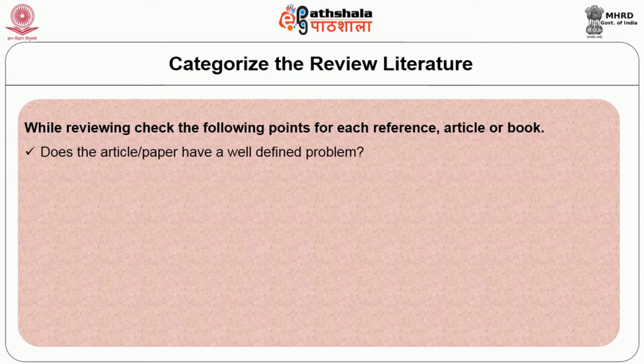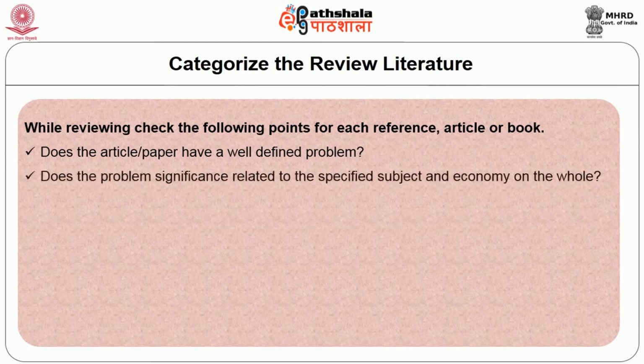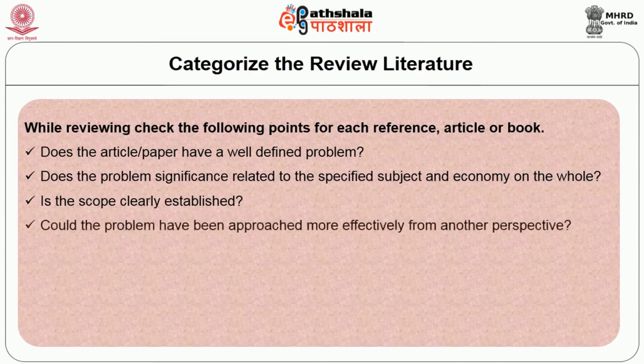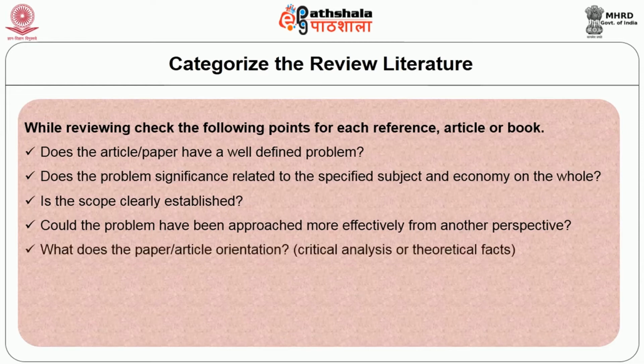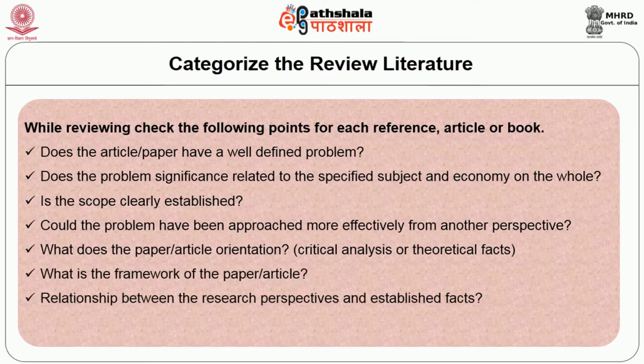These points are: does the article or paper have well-defined problem? Does the problem signify related subjects and economy as a whole? Is the scope clearly established? Could the problem have approached more effectively from other authors? What does the paper article orient? What is the framework of the paper or article? The relation between research perspectives and established facts.